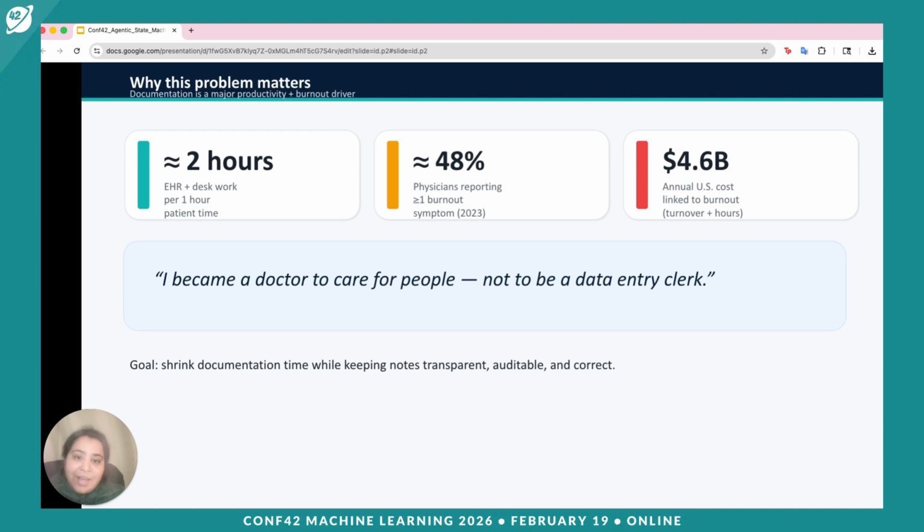On top of that, clinical language has special structure that LLMs can mishandle. Basically, negation: denies chest pain versus chest pain. There can also be temporality, which is started last week versus what is ongoing. Then there can be some uncertainty, for example, phrases like possible viral URI versus confirmed pneumonia, right? And there can also be issues with context, like family history of diabetes versus patient has a history.